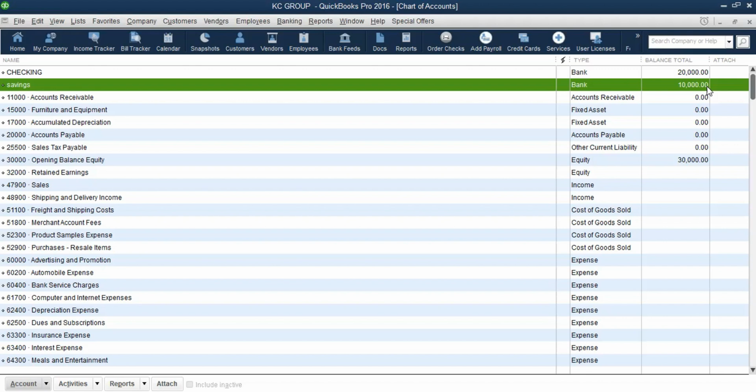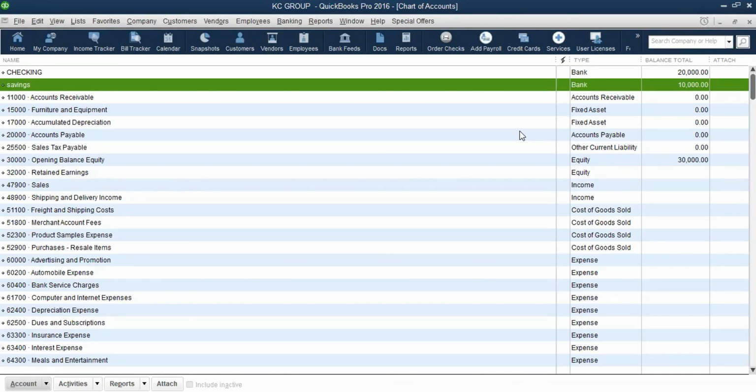So the next type that I want to talk about are your assets. You have got a couple of assets here, because there are very many assets that a business may have. And here we are seeing there are only two that were created for us. So we need now to learn how to add those assets.